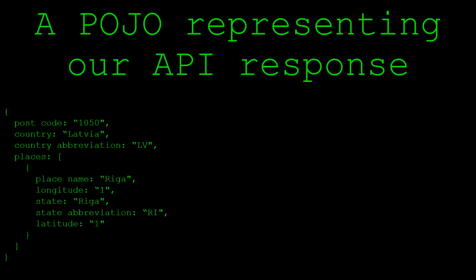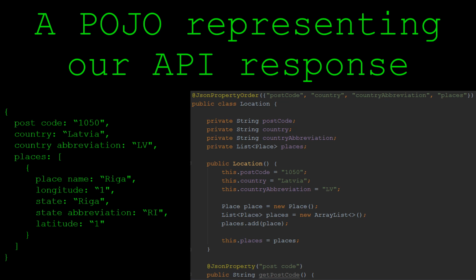So here's an example of a JSON API response for the API that we've been using so far, nothing new here. And when I want to create a Java object that matches this JSON document, that could look something like this. I have a class Location with a number of different fields in it: postcode, country abbreviation, and so on. And the postcode string field in the Java class corresponds to the postcode field in the JSON body, and that postcode field has a value of 1050, which I set as the default value for the postcode string field in the Java class as well.